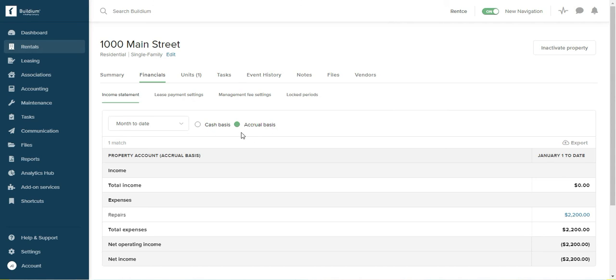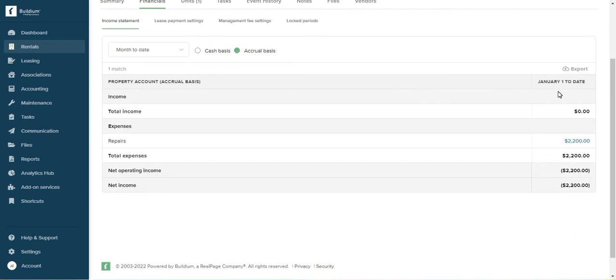Most of your accounting would be on cash basis, but if you're doing accrual basis, then look at that repair. Even though the vendor is paid 2,000, the owner is actually seeing 2,200 because the 2,000 goes to the vendor and 10% of that goes to you. So the owner is going to pay 2,200 for the tile installation, from which the property management company gets 200 for overseeing this. And once the owner pays this amount, the vendor gets 2,000 and the property management gets 200.